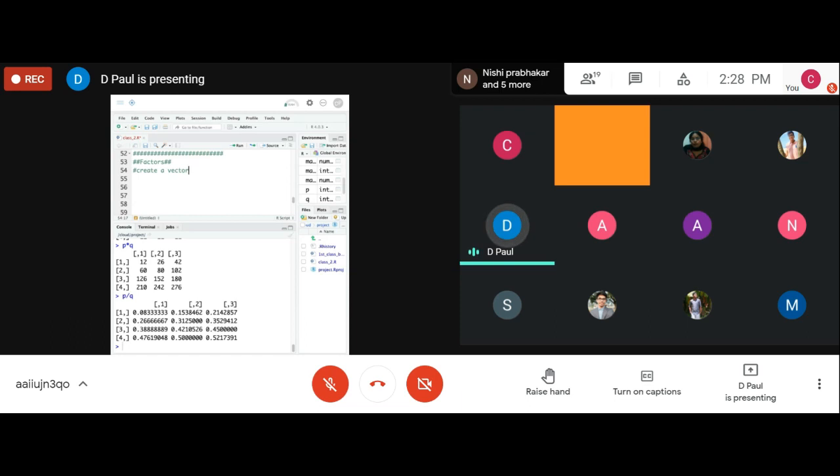It is a type of data structure used for categorizing the data, right? So we'll just create some category. Suppose we'll take marital status.